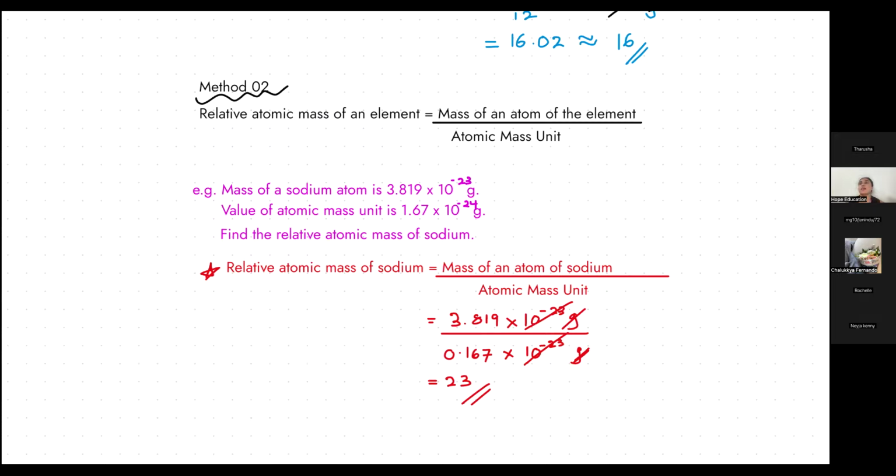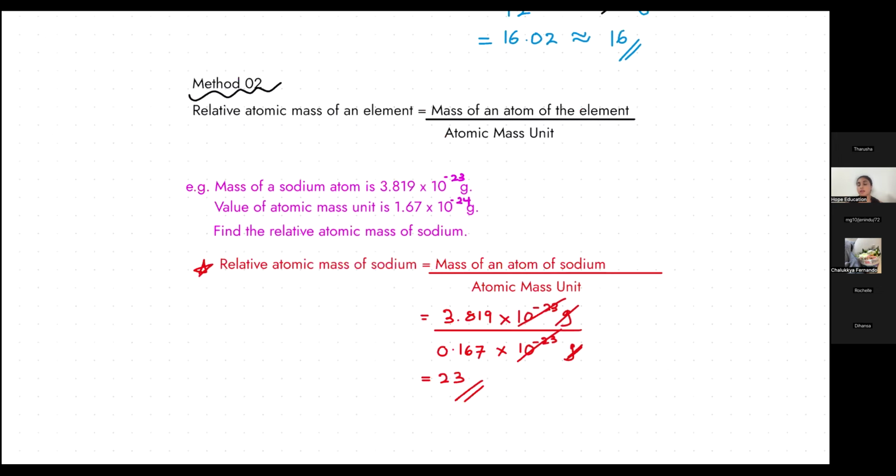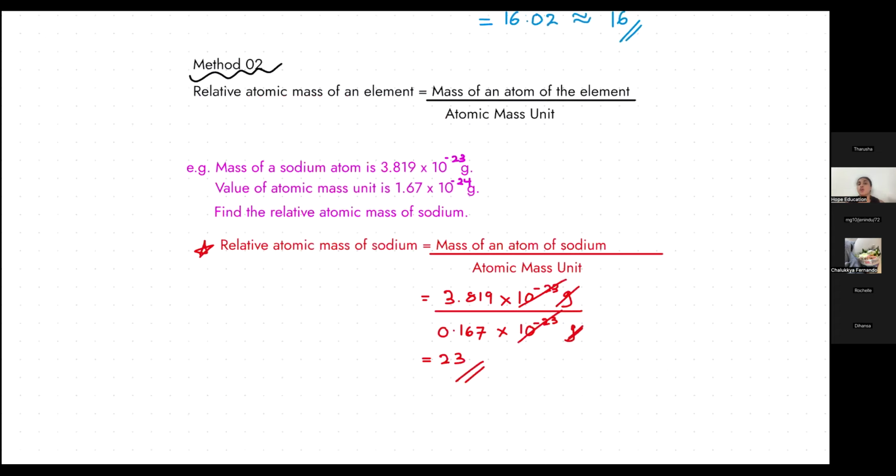All right. Now, actually, this relative atomic mass is so much easier than actually calculating the mass. We don't need units for all these values, like 23, 16. So therefore, we use relative atomic mass a lot. For all the elements that have been recognized and identified so far, the relative atomic mass has already been calculated. So you don't have to calculate that.